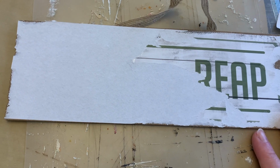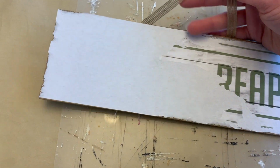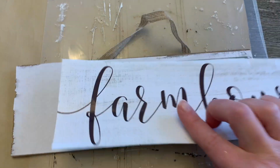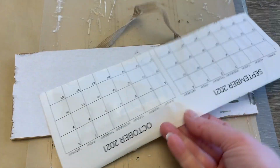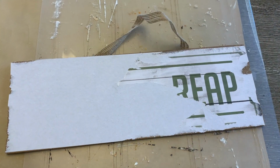Now for this next one, I have this sign. This was from the Dollar Tree last year. I'd already started picking off the front paper. It was a garden sign, I think. And then I have this little paper that says Farmhouse. It was part of a calendar.